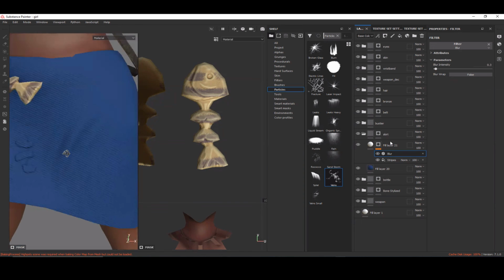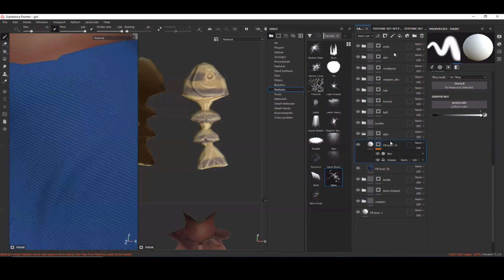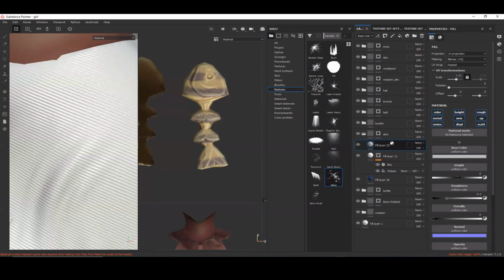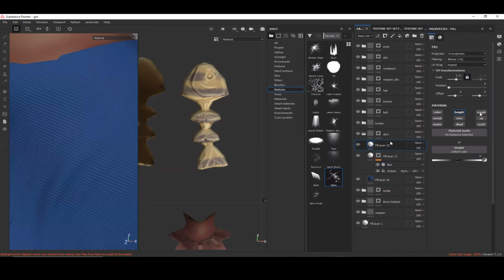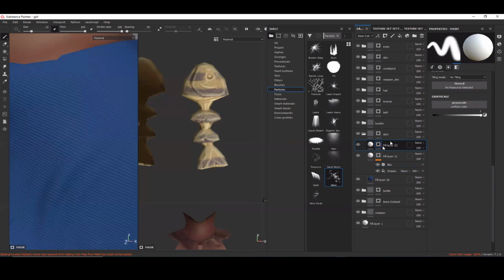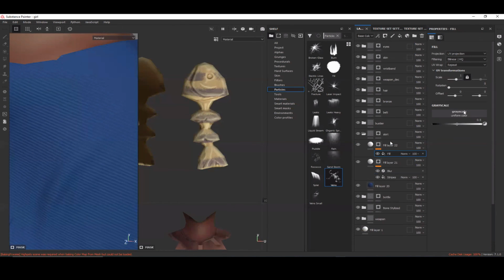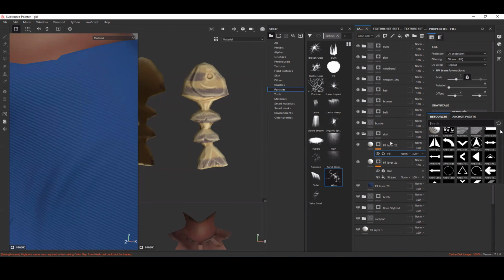Now I want to add some kind of wrinkles to this, which are not part of the model. So I want to add some fake wrinkles. Add a new layer, turn off color and stuff, just keep height on again. Add a black mask, add fill and grayscale. We've got a couple of options here.